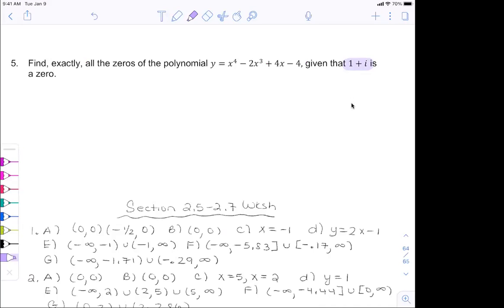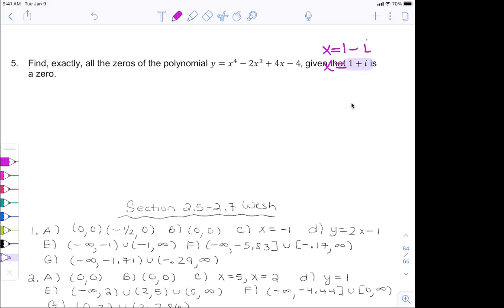Well, I forget the word for it, but it would be like 1 minus i, for another zero. Yes, exactly. Peter said we're going to start by thinking that it also has a zero at 1 minus i. Those are our conjugates. They always occur together in pairs. Peter, what do you think you would do with those pair of zeros? What would we do with them?